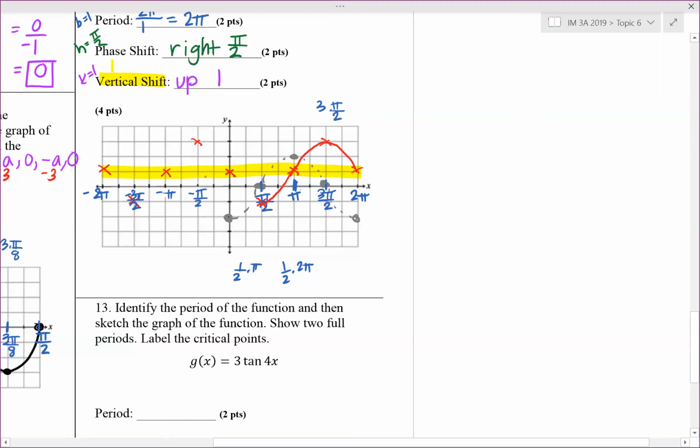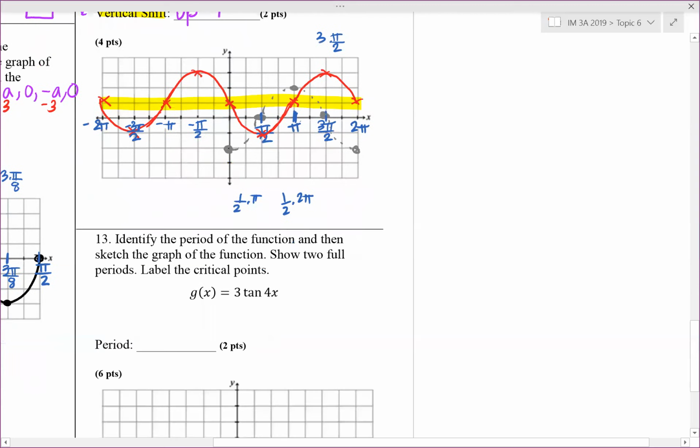So I have this highlighter as a reference to let me know that I'm going up enough, down enough. Remember that every X value we use is always 2 away. So for this one, I was going either up 2, left 2, or down 2, left 2, depending on which part of the cycle I'm at. Right? So again, once I have a full 2 cycles graphed, I should always have a down and an up, a down and an up, never an up, up, or down, down.